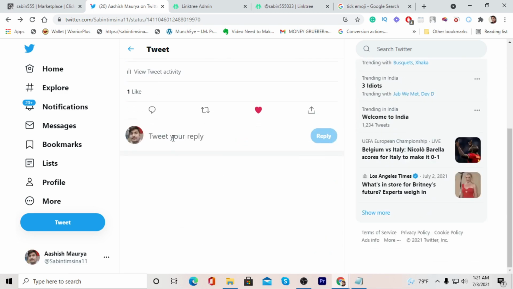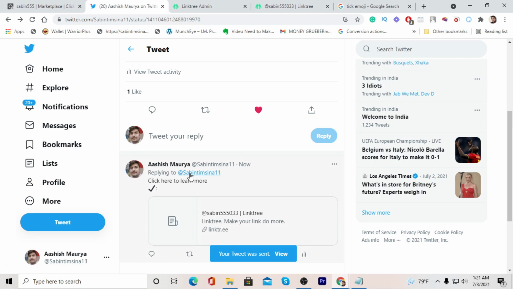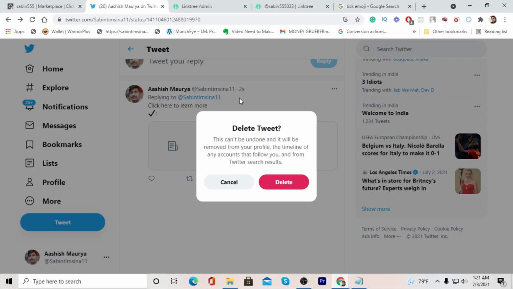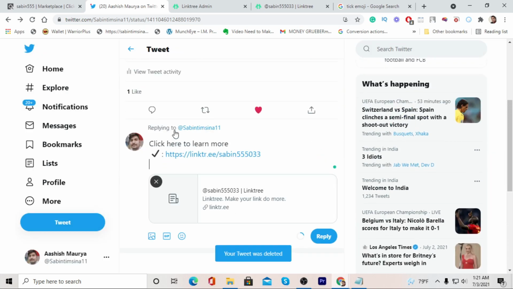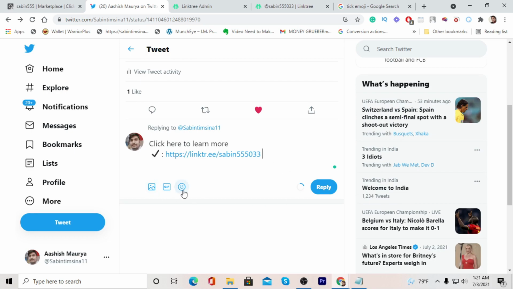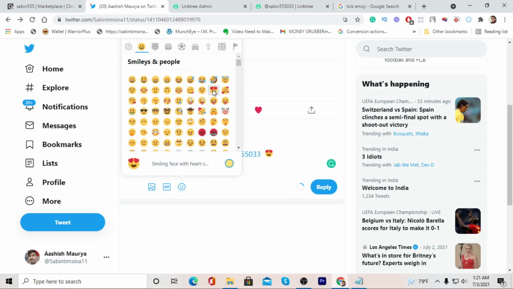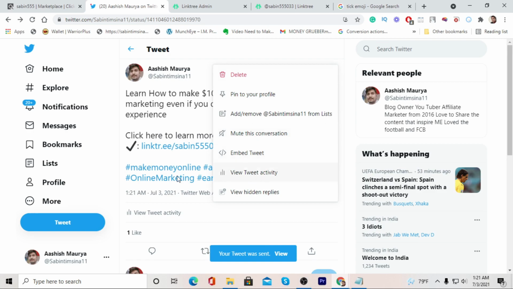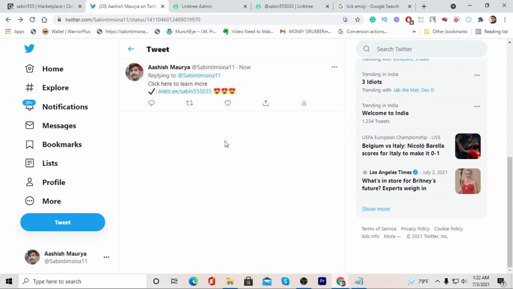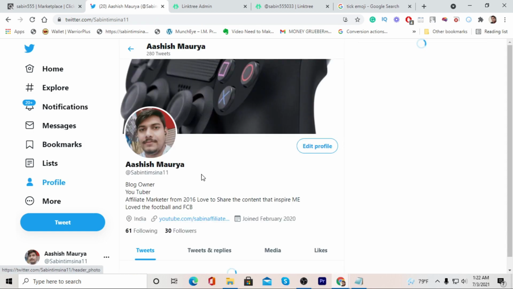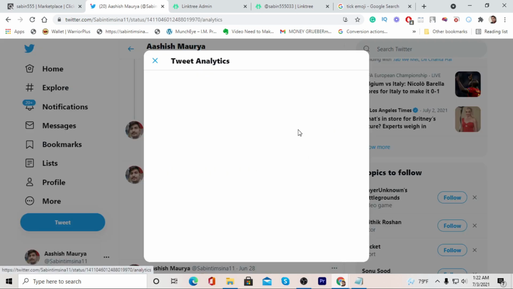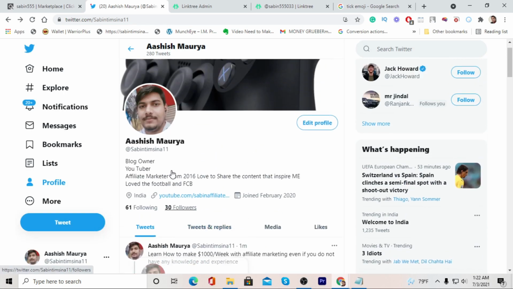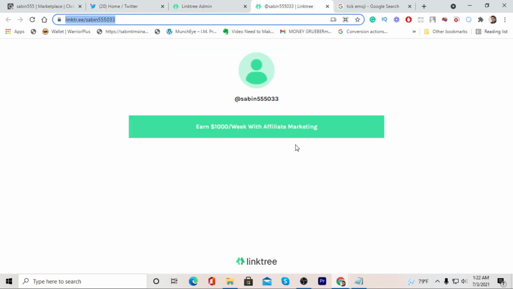Then I'm going to be pressing the like button. Then I'm going to be copying this and I will comment this URL. I want to make sure I'm removing this. Okay, delete, because I do not want to include that preview. Let me paste it again, remove that preview. Let me include an emoji and click on reply. So we cannot edit a post on Twitter like on other social media platforms, but if I go to this particular tweet again and click on analytics, as you can see, 3 impressions and 2 engagements. This way you are easily going to be getting a lot of traffic to your link as fast as possible.